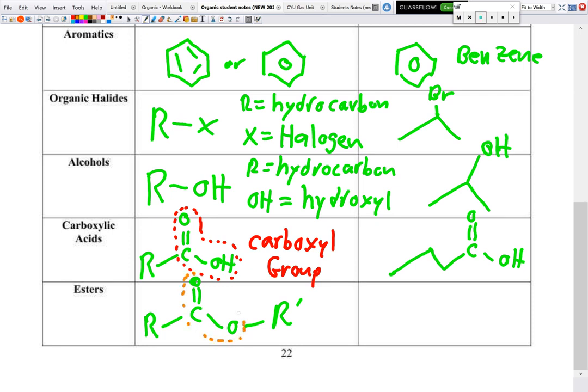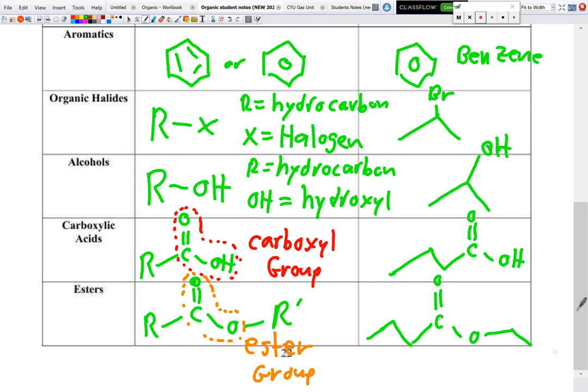So what you're going to look for is this group of molecules right here, and this is called the ester group. An example, if we see an ester, we can have a line formula that looks like this, where you can see that the ester group is kind of sandwiched in between our two hydrocarbon chains here.